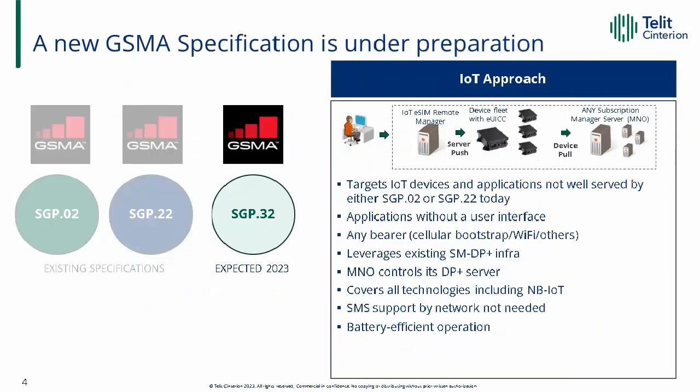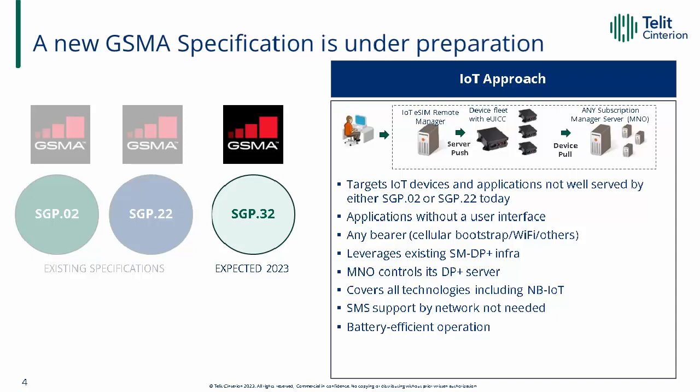And those two are the existing approaches, which have already been in the field for a while. And there is another one, which is expected to be ready this year, and that is the SGP.32. This one is the so-called IoT approach. But although it's called the IoT approach, it's not a brand new one.